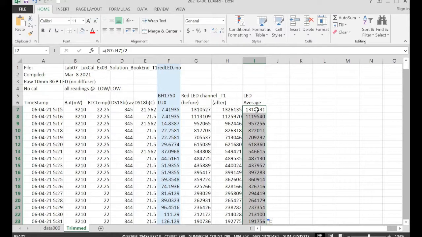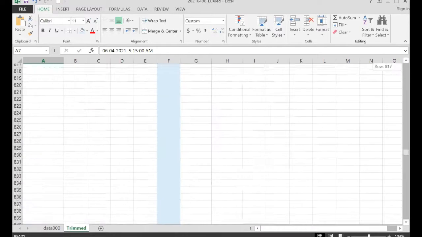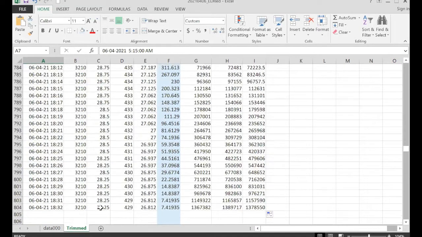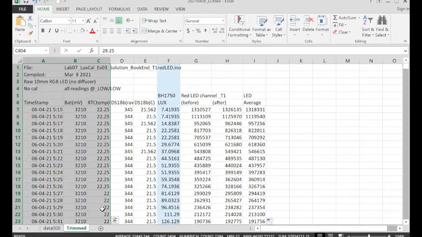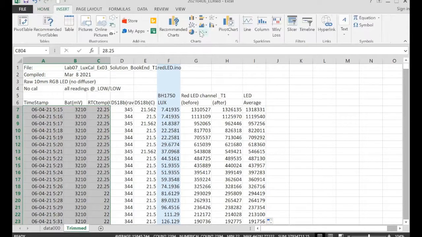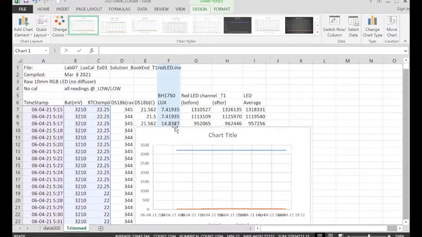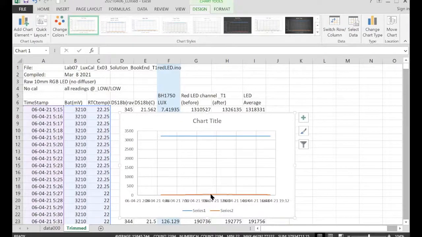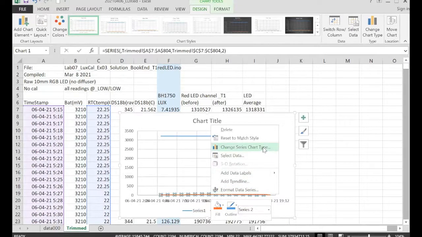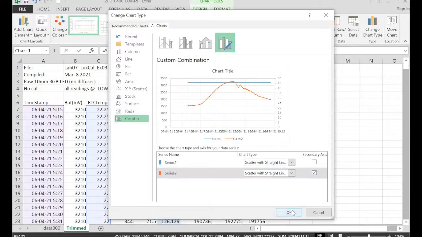So there's our average. And to make a graph of, just looking at the raw data, I usually scroll to the bottom of my file, select 3 columns, Control-Shift-Home, and then use the Shift key and the down arrow key. And there's my selection. So I've got my timestamp row and 2 data rows. Since I'm just quickly whipping off a graph here, it doesn't matter what that data actually is. I'm just going to set it up here and right-click on one of the lines, change series chart type, and throw that on a second y-axis.